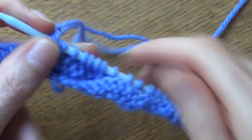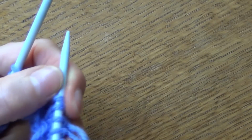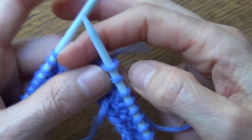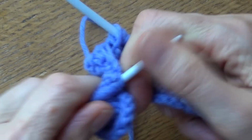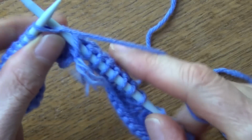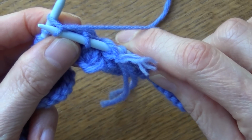Now for the next row, now you will see that you've dropped down to 80 stitches. You had 120 and you now have 80 stitches. So this is a problem for the rest of our pattern. So we've got to increase these next stitches. So what we're going to do is we're going to increase it all on this next row. So we need to increase 40 stitches. So what you're going to do is you're going to knit 1, and then you're going to make 1 here. So you're going to go in this side of the stitch, knit it, but don't take it off your needle.